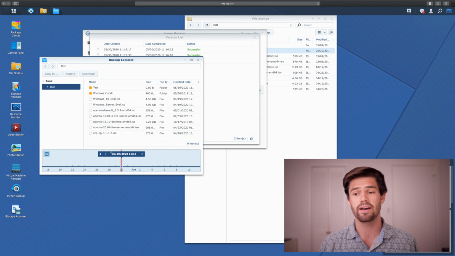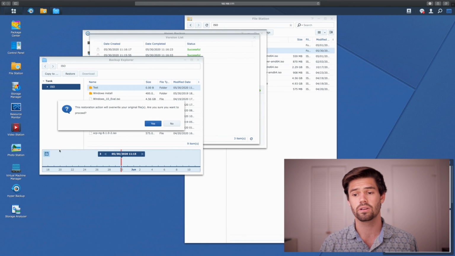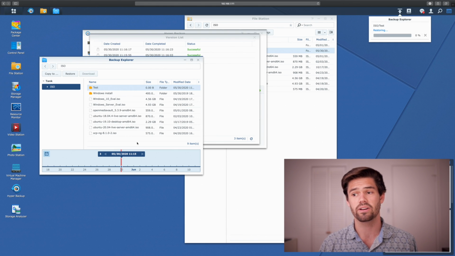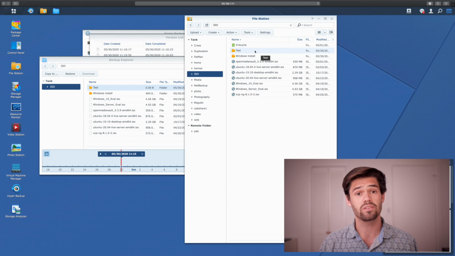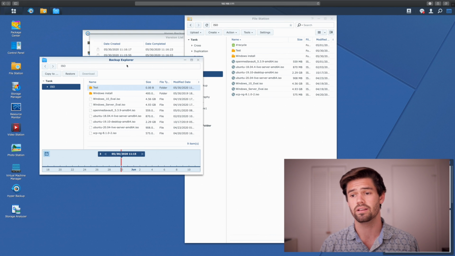And so we can just grab that file and just click restore. And it will go right back in to where it came from. And so if we open up here, we can go ahead and just refresh it. And right here, the test folder is right back where we needed it. And so this is just an awesome feature to be able to have and just have total control over your data, especially great for when you deleted something, but it could have been deleted months ago. If you remember the date, it makes it really easy to find. And it's all very secure and just a great setup.